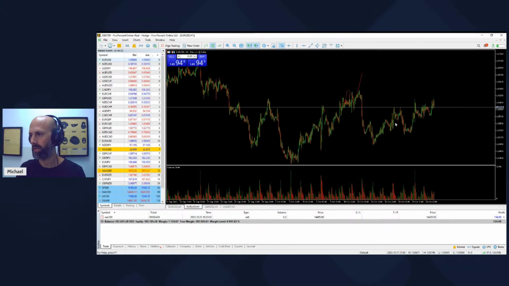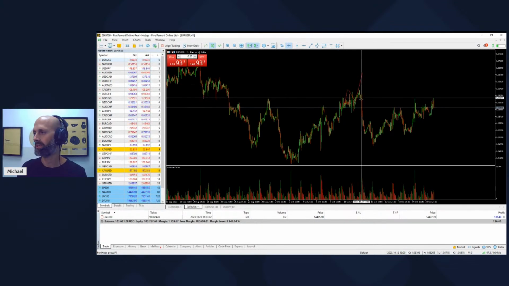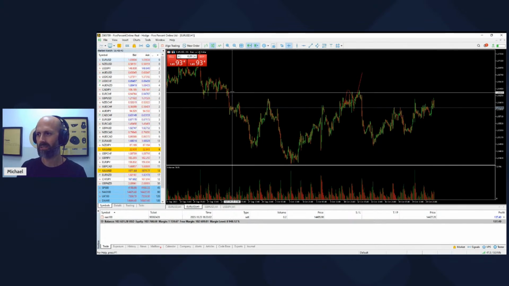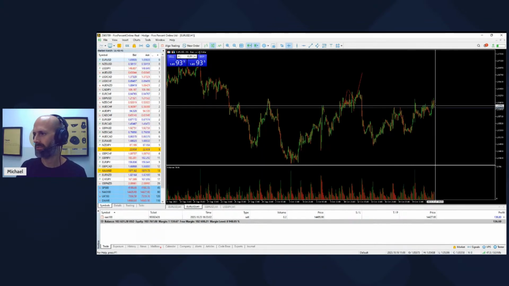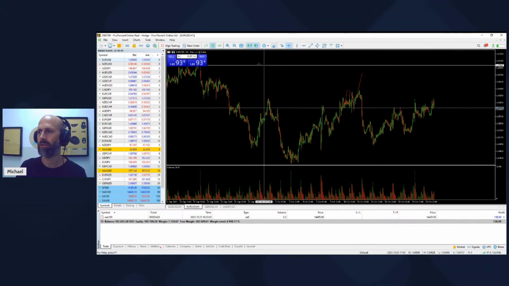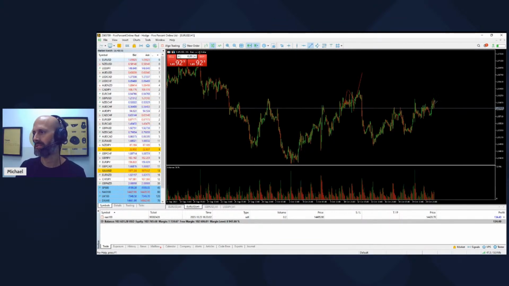Okay, so the hourly on the euro dollar, I see that we marked a break and a retest before that didn't happen. And we're still kind of in that range. That's a big range, obviously, but for me looking at it, the only option that I see right now is trying to reach that level again, failing it, and starting to short it from this area. That's the only thing I can see right now.